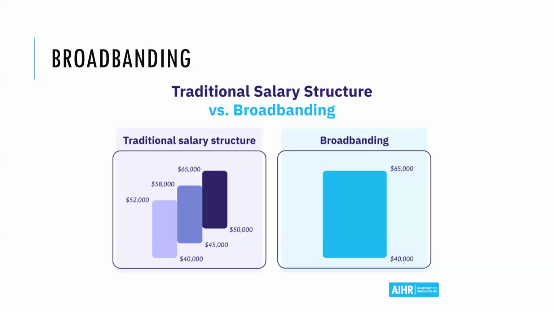With broadbanding, we can avoid this problem because even if you started out at $40,000 and you don't get promoted, even if you were giving people increases simply because they increased their skills, or some organizations still give increases for seniority, you have a much higher kind of ceiling for pay at $65,000, where employees don't have to worry about, will I keep getting pay increases? They're not going to max out in their band because the band is so much broader.